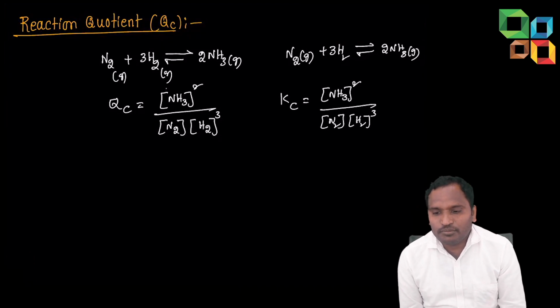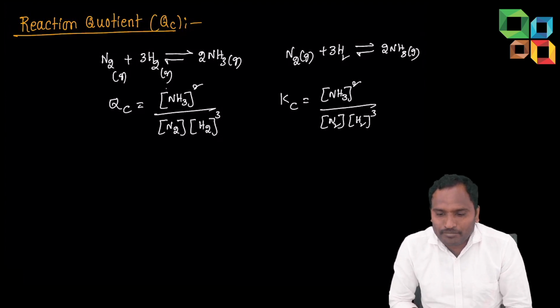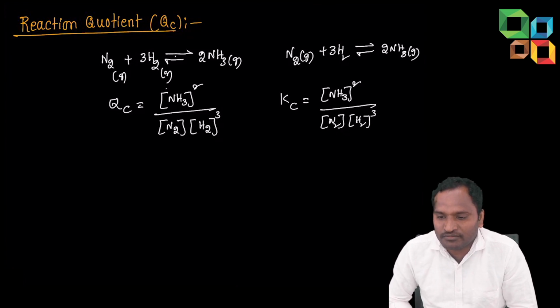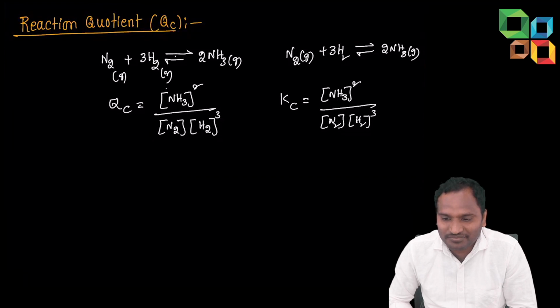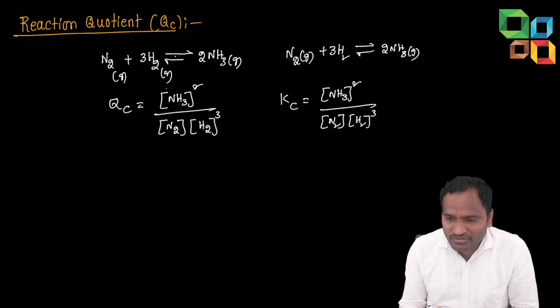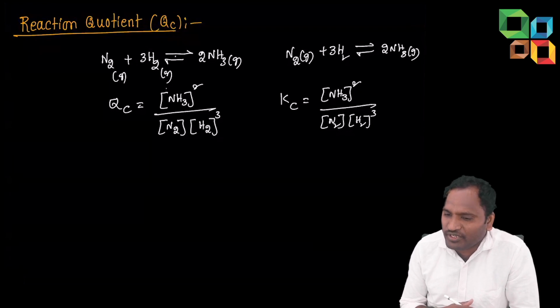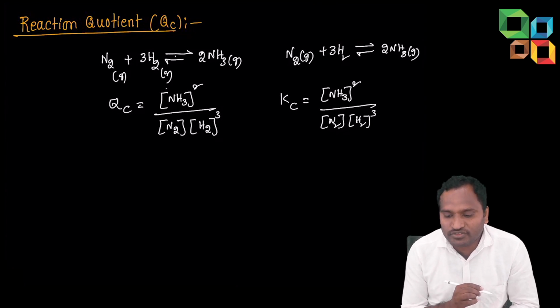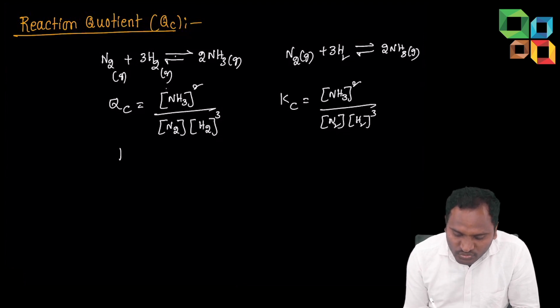Tell me, students, what is the difference between this Qc and Kc? See the above reaction, just observe the arrow marks. First reaction and second reaction, are they equal? Tanmay, no. Then why did you tell equal? The first reaction is not in equilibrium, isn't it? Not in equilibrium. Second case, it is in equilibrium. So in the second case also you can use Qc. But in the first case you cannot use Kc.